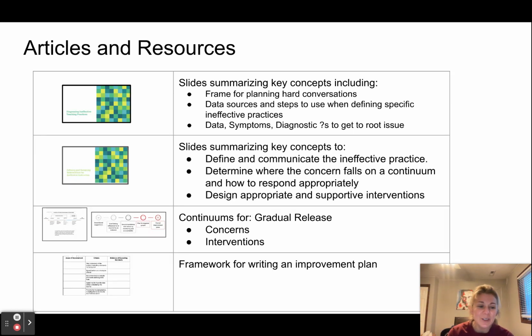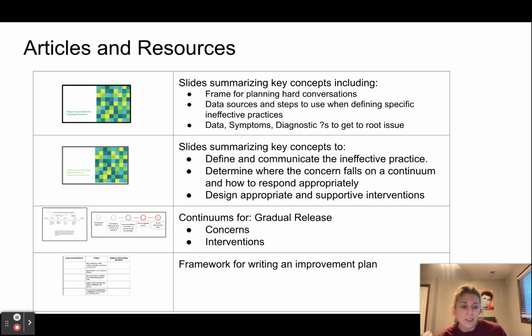And then the same is true for interventions. So this gradual release of what types of interventions you're going to put in place as well. Thinking about what do you have in place, what's the least intrusive approach, and then how do you level up with teachers. If you use MTSS in your buildings, and I use that generalization a lot when I'm speaking with principals and helping them address staff issues, when you're thinking about your teachers, like by tiering them, okay, these are your tier 3 teachers. So how are we going to layer up supports?